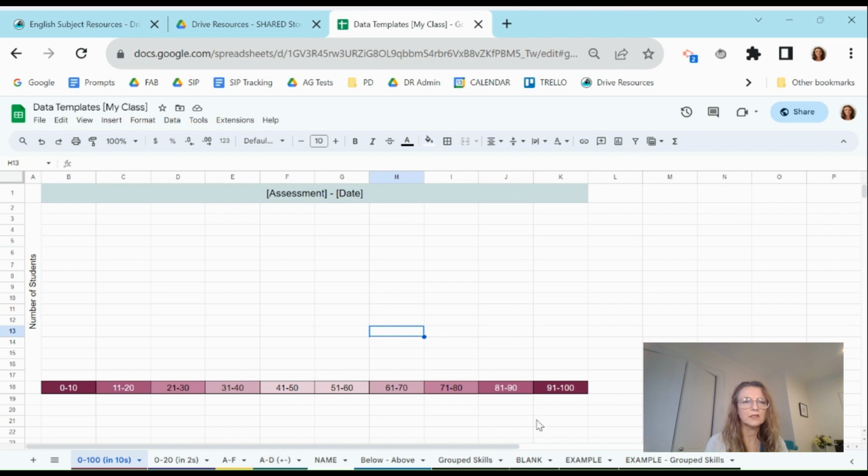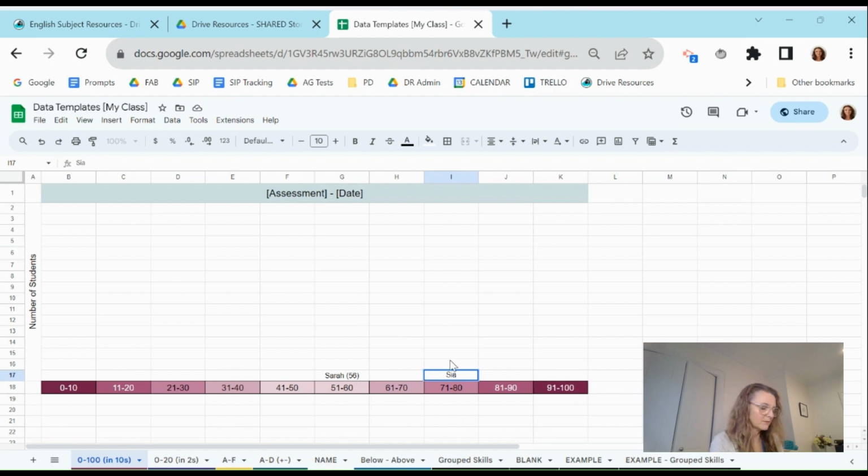Okay, so here we are in a spreadsheet in the loosest sense of the word, because it does no calculations whatsoever, and this is in Google Sheets. So I've marked my students' tests, my class tests, and they are out of 100. And here we go, little Sarah, she got 56. So I'm just going to type her name in there in the column 51 to 60. So I can, if I want to, put her actual mark in. Oops. That's no worries. And let's see, little Sia, she hit the 80 mark.